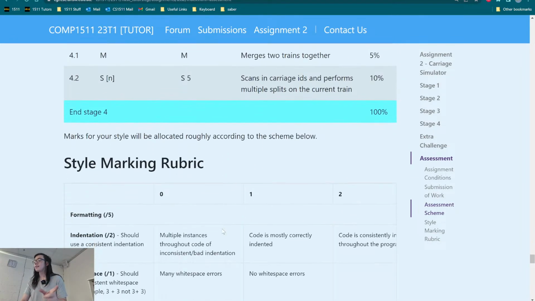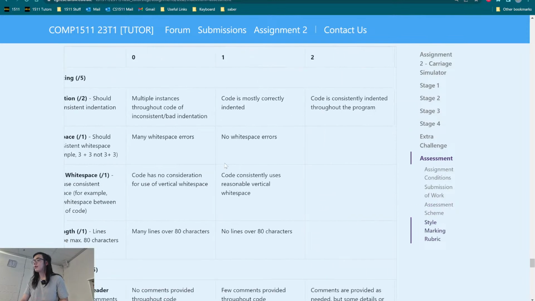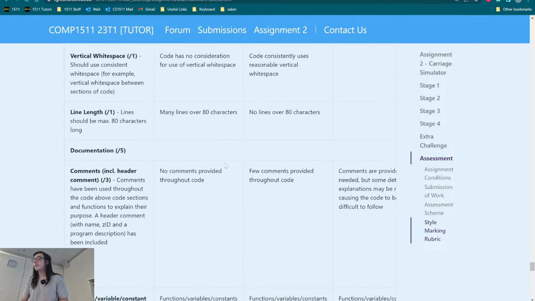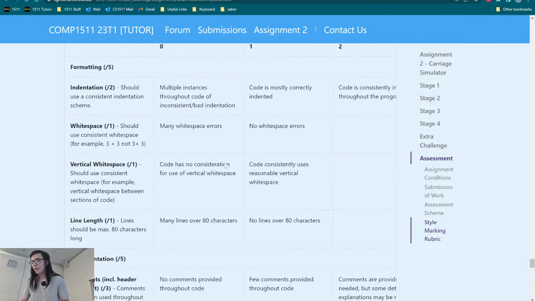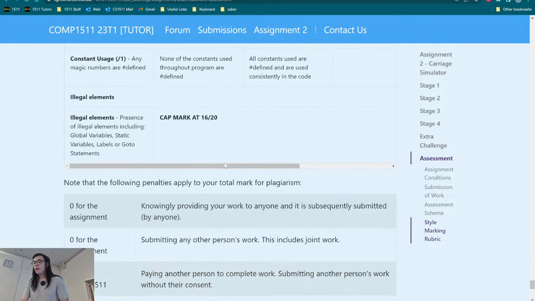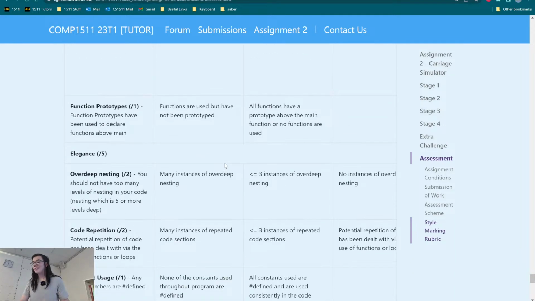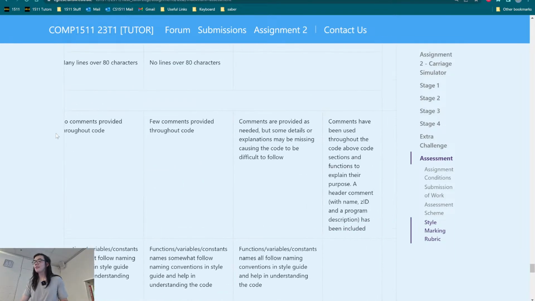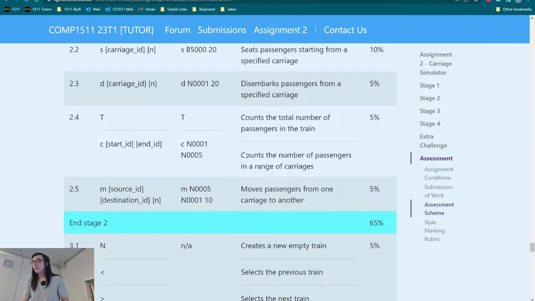We also have style, which is listed down here. This is what we'll be marking your style off. It is, I think, identical to assignment 1. So it'll be the same things we told you to focus on there, you should focus on here, with more of an emphasis on things like breaking up your code into functions. We expect that you've gotten more comfortable with functions now, so you might be using them more often. But if you write really good style and you get very high marks for that, then you can expect getting to stage 2 to get you about a credit.